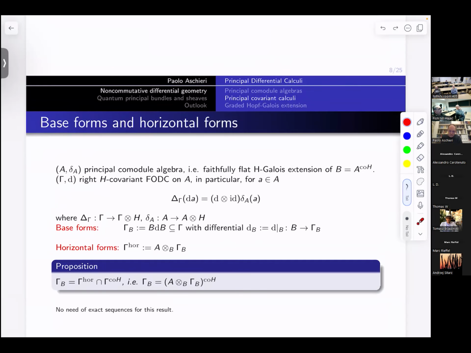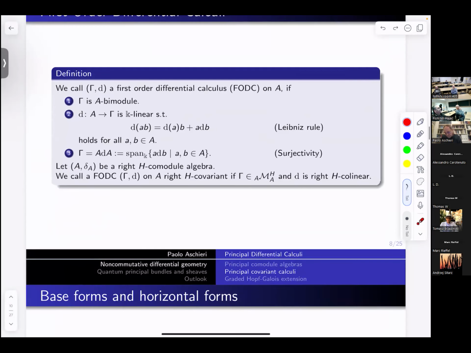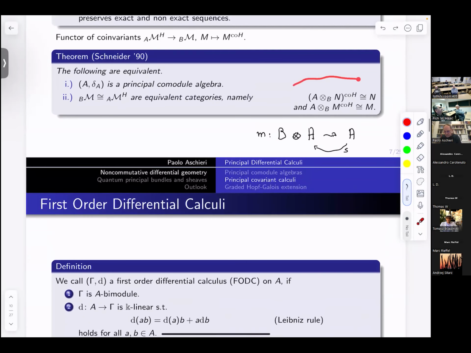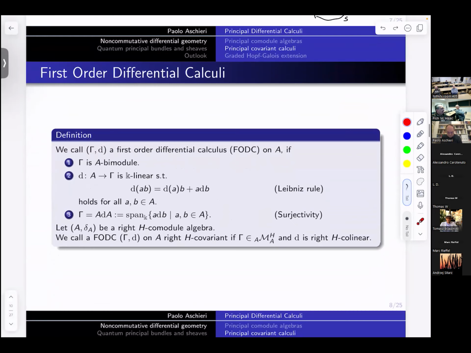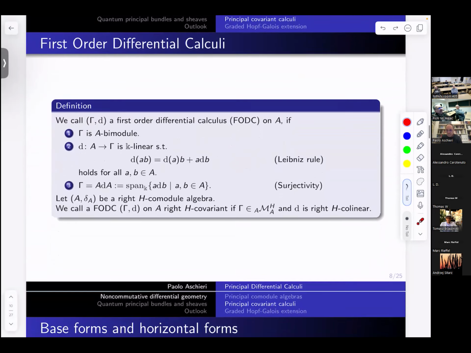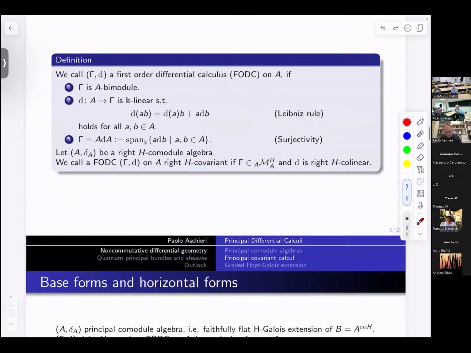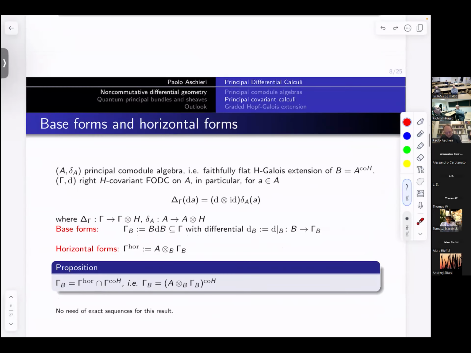Given it, indeed the key for such a proof is using this equivalence. In particular, this means that you have an exact sequence for the universal calculus. Absolutely, just for the universal calculus, that is the only canonical calculus one has. Yes, you can put it this way. But here you see, this is not the universal calculus.